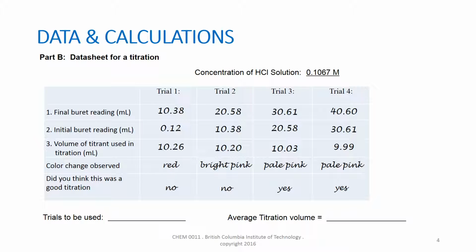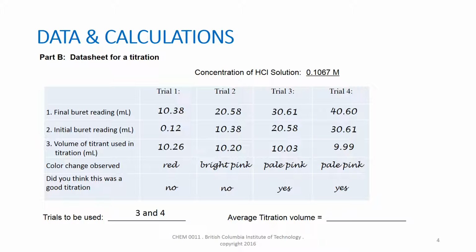Only the good titrations should be used to determine the average titration volume. Consistent titrations should result in volumes that are within 0.1 milliliters and pale pink transition endpoints. Trials 1 and 2 are within 0.1 milliliter of each other, but both of them are titrated to a darker red color than that which is desired, so they are not ideal candidates to be included in the calculation of the average titration volume. Trials 3 and 4 are also within 0.1 milliliter of each other, and their endpoints are the desired pale pink color.